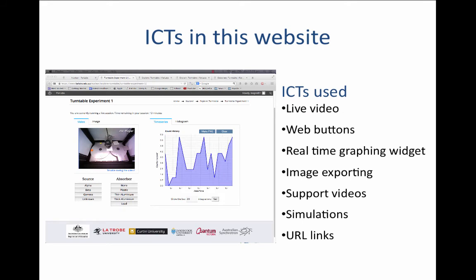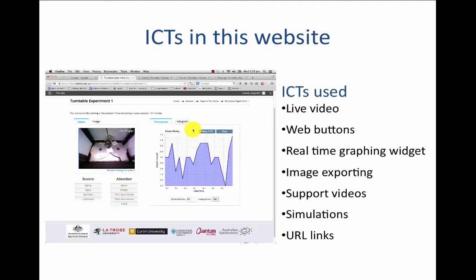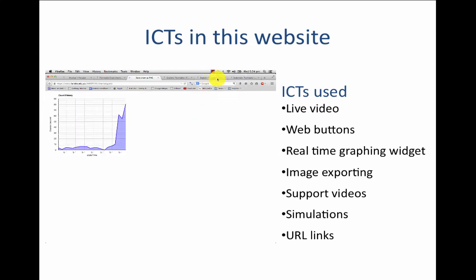One such learning experience is the turntable, which I'll run through to show you the use of ICTs. First, it uses a range of ICTs to assist in the real-time experiment. These include a live video of the experiment and site buttons, which provide simple controls. There is also a widget which graphs results in real time, and a button to export results as image files.